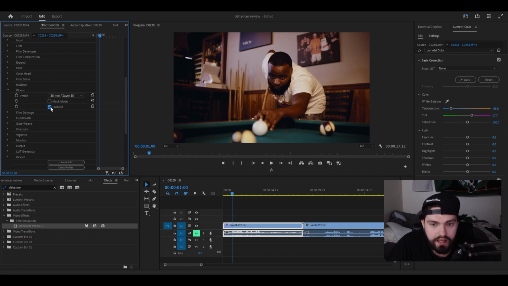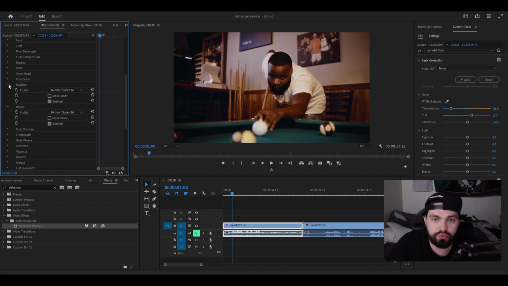So let me go ahead and enable, and you can already tell the image just looks softer. It's not blurry, but it is blurred. You go down to 8, the more blurry it is. 65, the less. I like to keep mine in tune with my halation. It may not have an effect. I'm not sure. Somebody can correct me on that or inform me on that. But I like to keep mine in tune with halation.